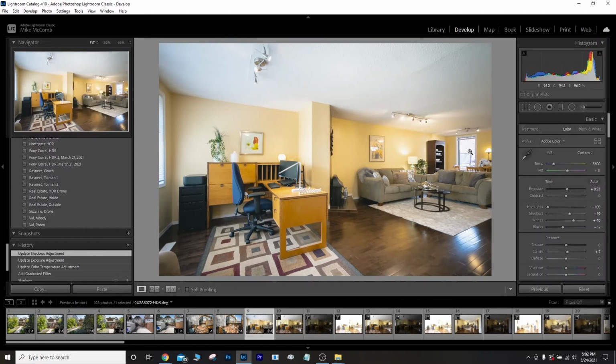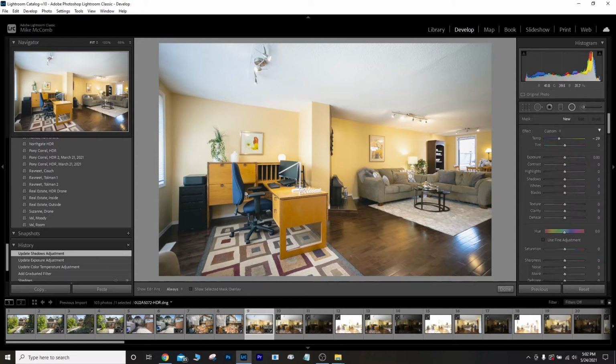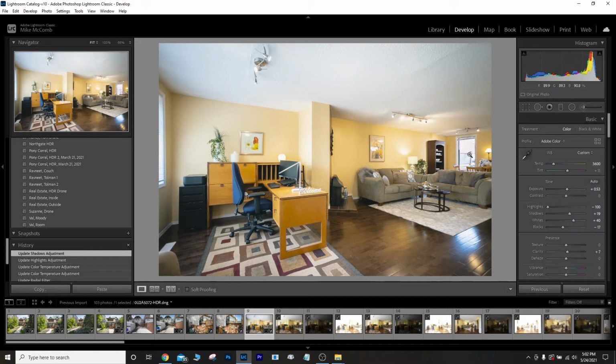With the exception of one thing, that window in the background. There's more information that can come in with that window in the background. So I'm going to draw a little circle in the back. It's cool because I've set the exposure for inside, not on the outside, so it's a little blue on the outside. Let's make that one a little bit orange, add a little bit more warmth to it. Then I'm going to take the highlights down and then the shadows down and the exposure down a little bit. And now you can see a little bit more about what's going on outside that window as opposed to just a white glow. I'm not too concerned about this window on the left-hand side.